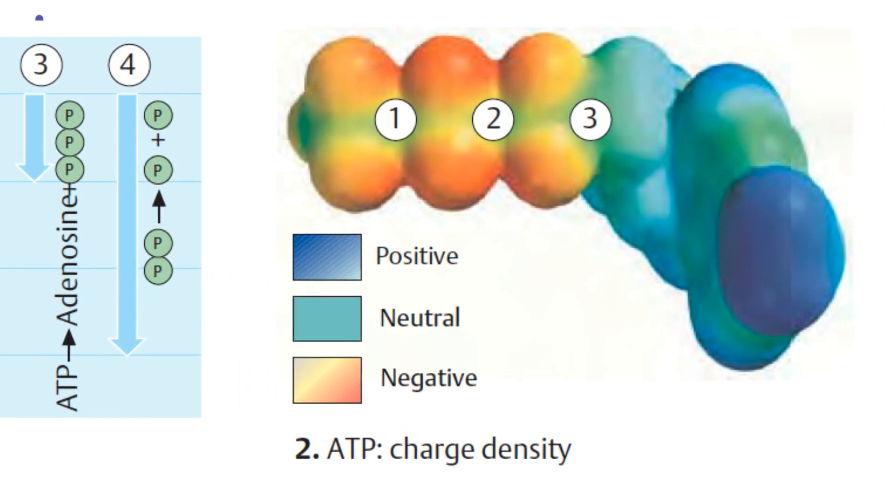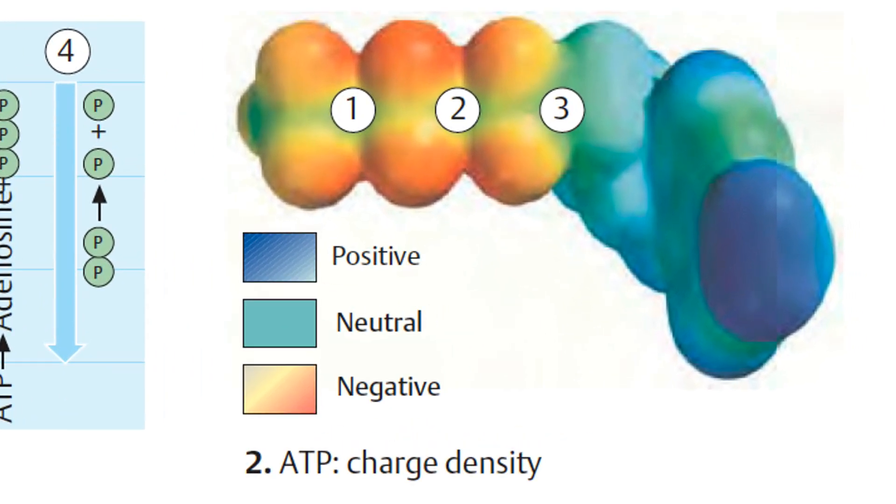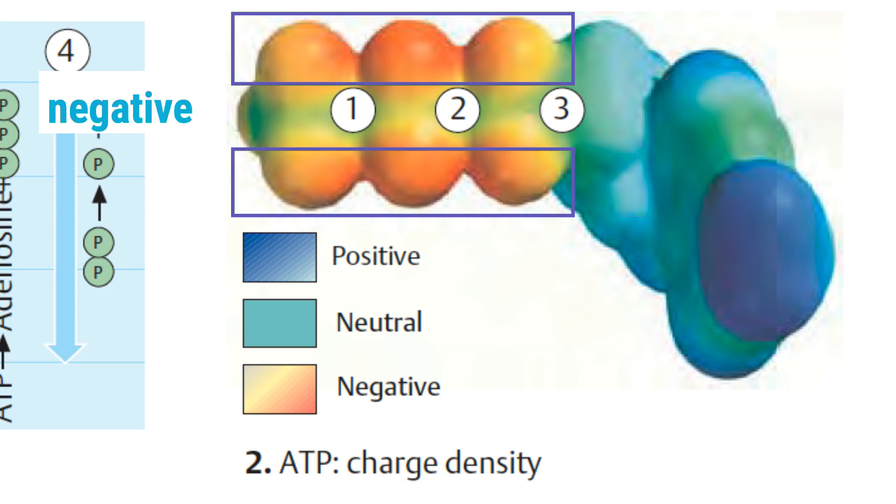The formula for phosphate residues shown here with single and double bonds is not an accurate representation of the actual charge distribution in ATP. The oxygen atoms of all three phosphate residues have similarly strong negative charges, indicated here with orange color, while the phosphorus atoms represent centers of positive charge.